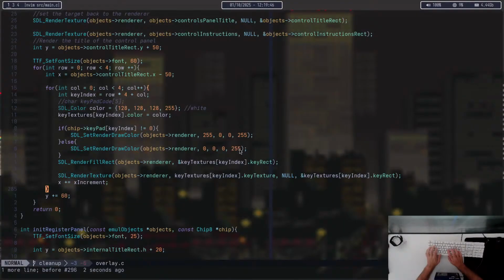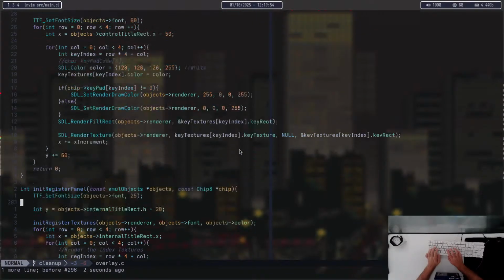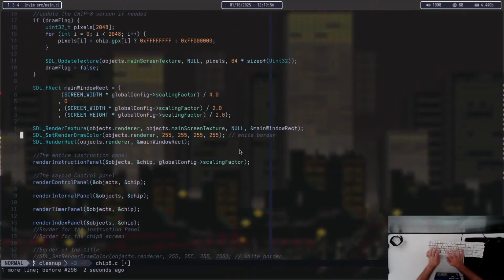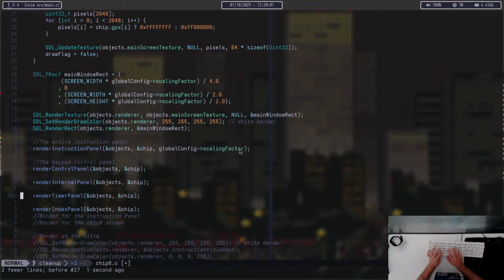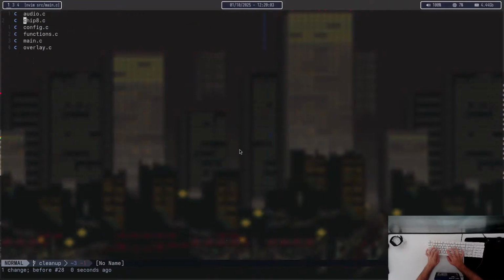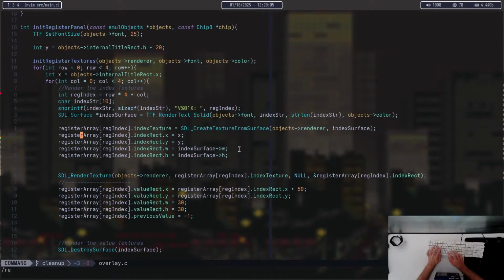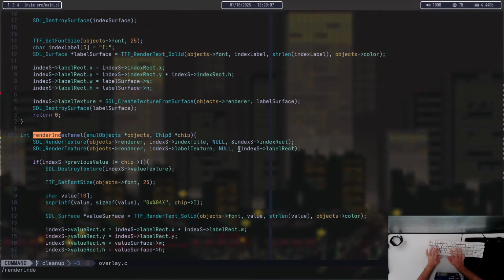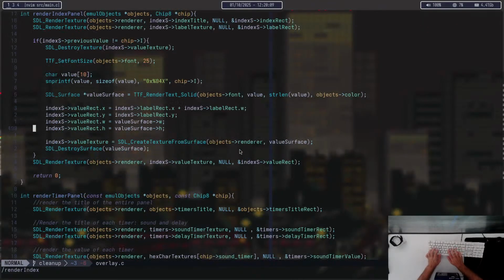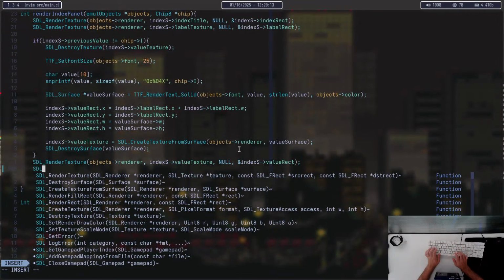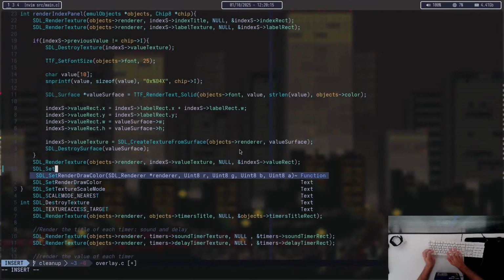Yeah, and then I guess that would make sense in there. Init raster panel, which is the last one that I call for render, is render index panel. Okay, so technically, if I go into overlay and then into render index panel, and I just say SDL set render draw color.